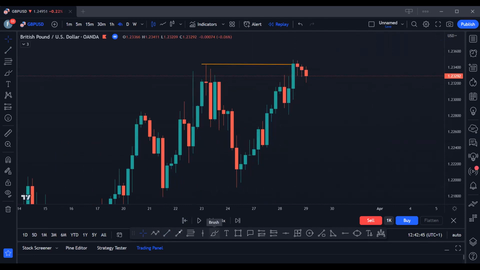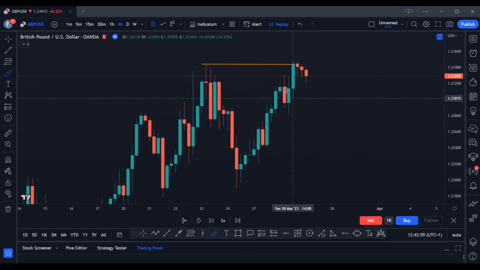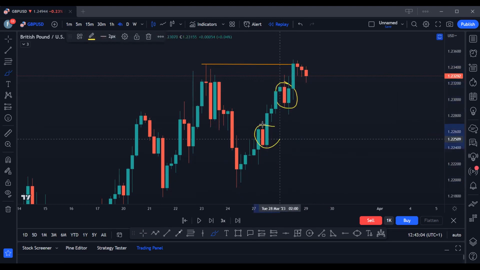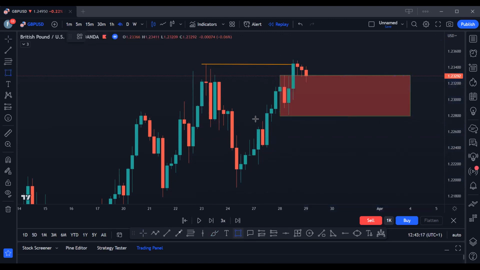And in an uptrend, you are interested in what? Waiting for price to retrace into a support area. It is on this leg that you are interested in looking for support. So where are the support zones on this leg? You can see this area, you can see this area. So let's mark that out. You draw out your support zones. The support is right here.